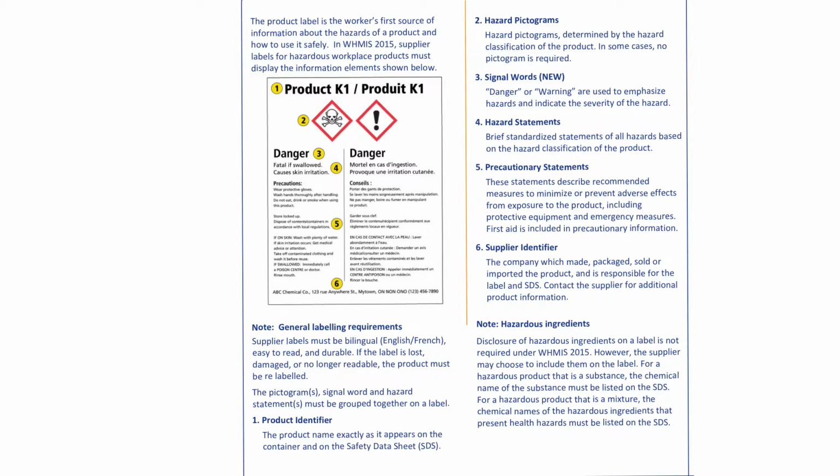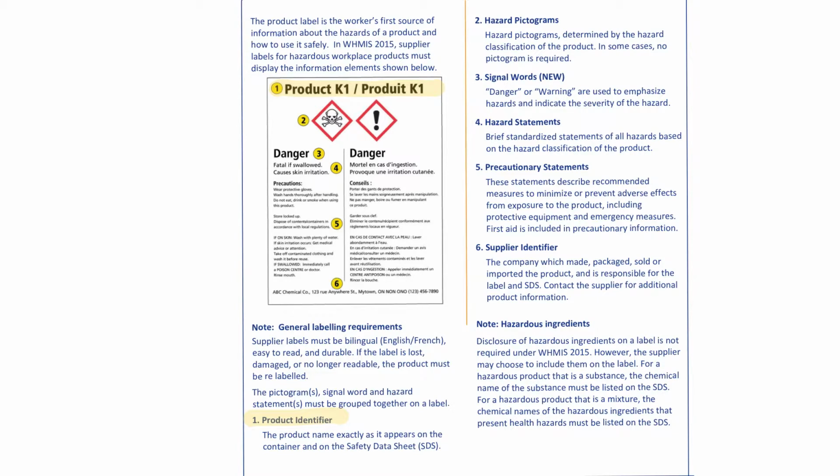So the first thing here is the product identifier. So that's in the top line. That's just the name of the product. It's usually a chemical name, but there's also different types of names they can use, like a common name and brand name. And we're going to spend a lesson just on naming things later on. So let's not worry about that right now.